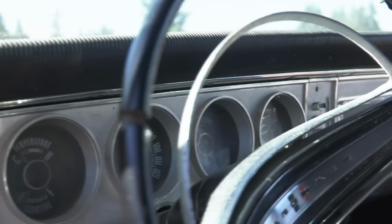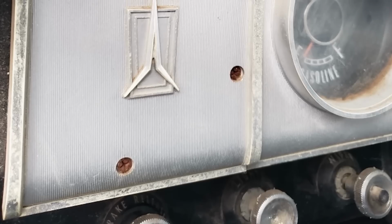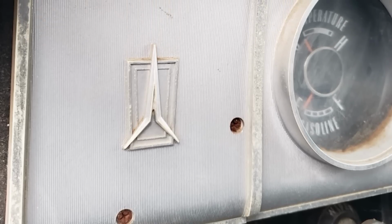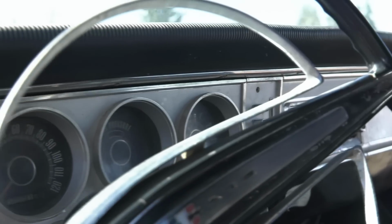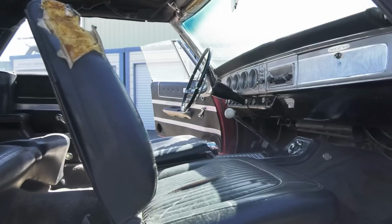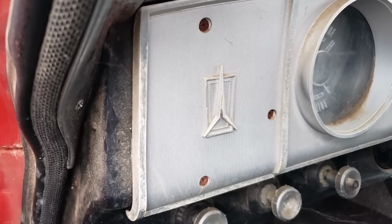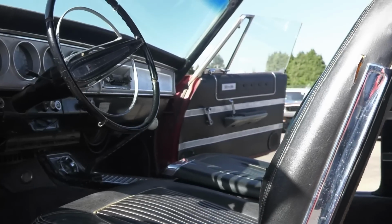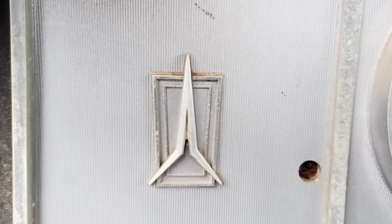So this block-off plate right here, the reason this is here with the Plymouth insignia is because if this wasn't automatic in 64, it'd be a push button. Well, not on the Sport Fury because it'd be on the floor, but every other model, that's where the automatic push buttons would be. On the early B-body cars, the dash changed every year. And the 64 Plymouth has a nice dash. It's 4 round gauges, big round gauge holes, easy to read. Because this car was a stick, there's a plate on the left end of the dash that has the Plymouth rocket emblem on it, and that's where push buttons would be. All Sport Furies got a console, whether it was automatic or 4-speed. But if you backed it up to a Fury model or a Belvedere or Savoy, it was an automatic, that's where the push buttons would go.